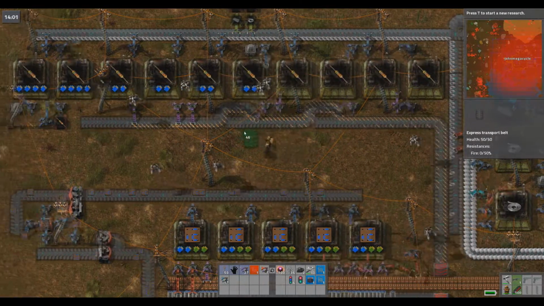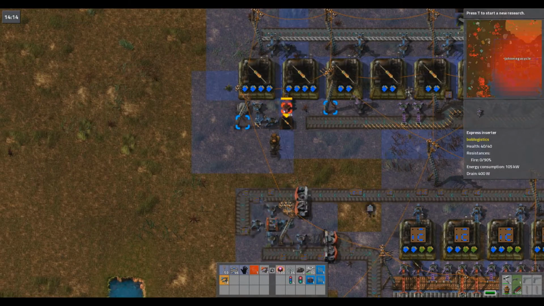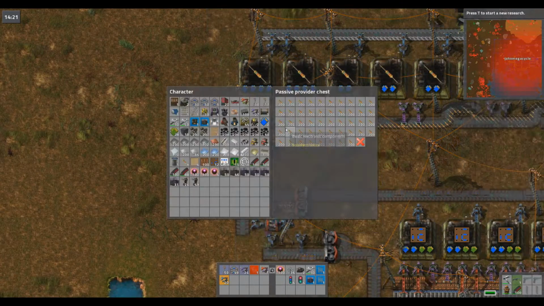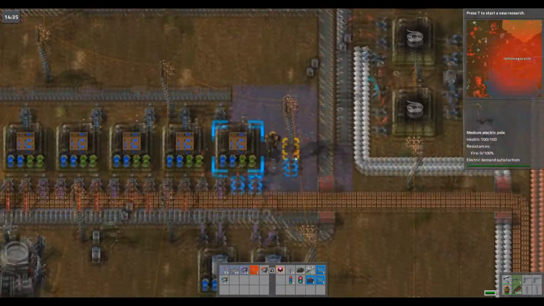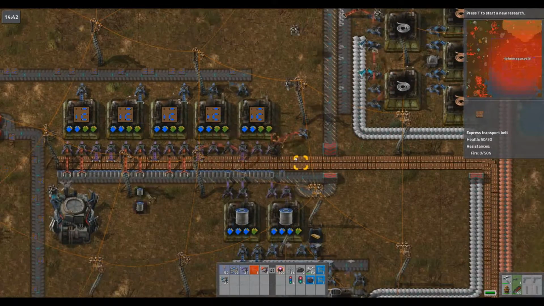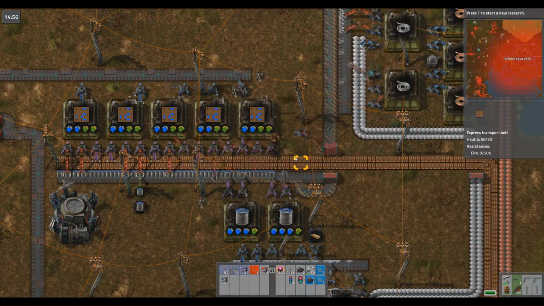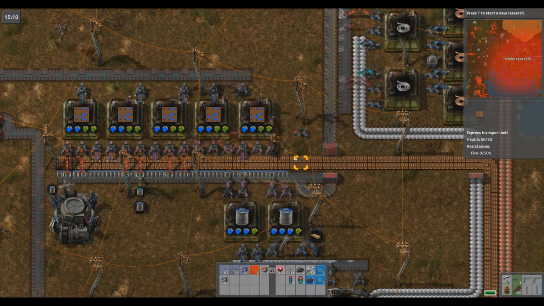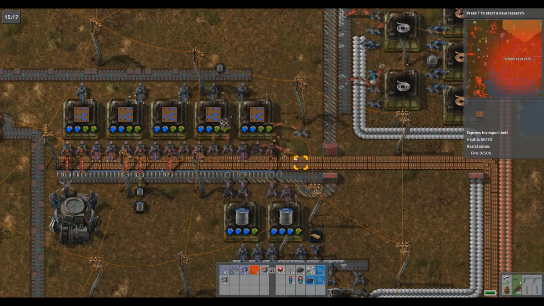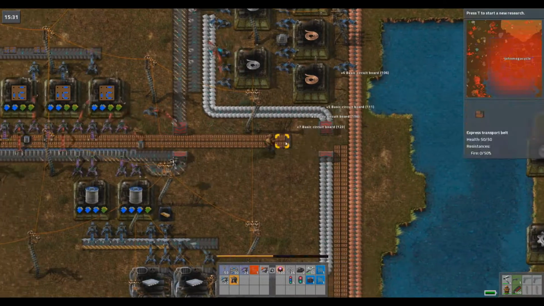Like, this line cannot get any more saturated. Let's do this. Yep, that's full. That's full to the brim. This line cannot get any more saturated. Huh. Okay, I have a different idea. Stop.